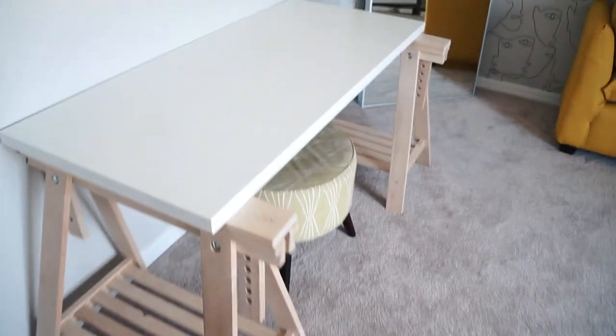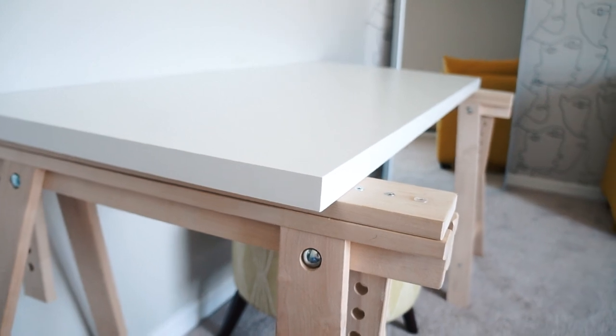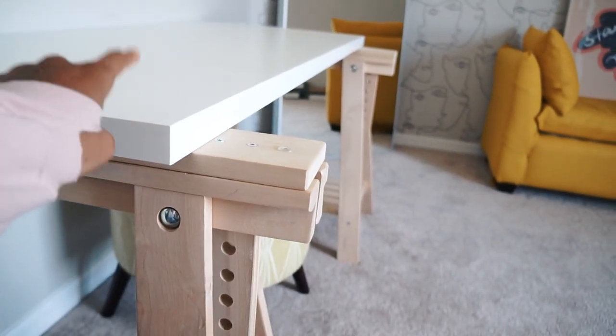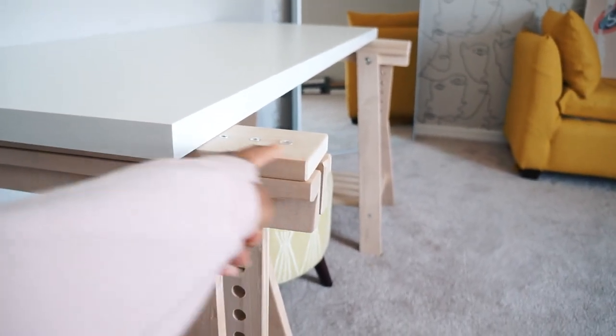This table here, I mentioned very, very briefly that although I did get the tabletop, it's not as wide as it should be, as you can see. I could make it work, but I don't feel right doing that. So I'm gonna have to get a tabletop here that comes all the way out. So that's gonna be next on the list.